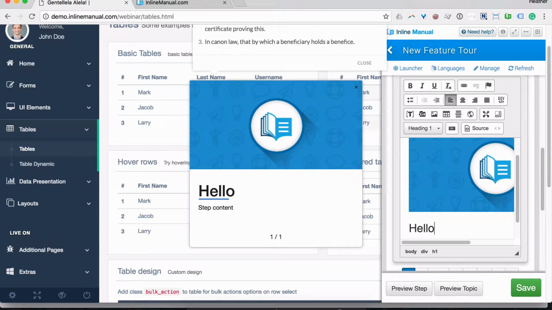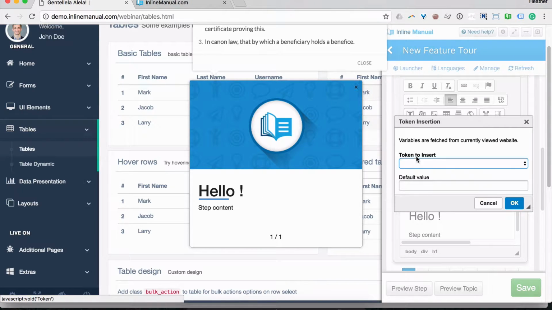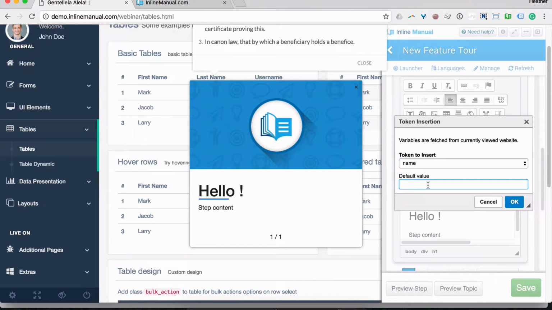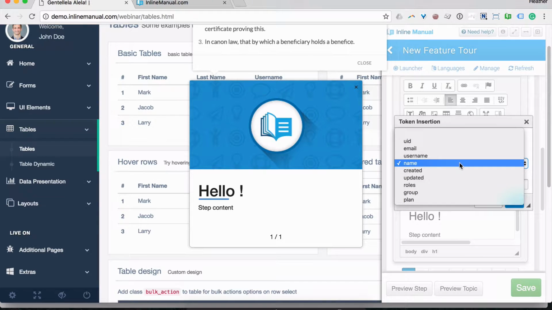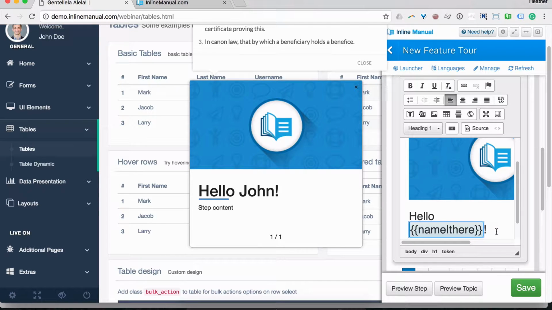Very funny. And instead of having a static message, what we're going to use is a token, in fact. So you can choose tokens based on the information that you're sending to Inline Manual. So in this case, I could use the name. And there we go.